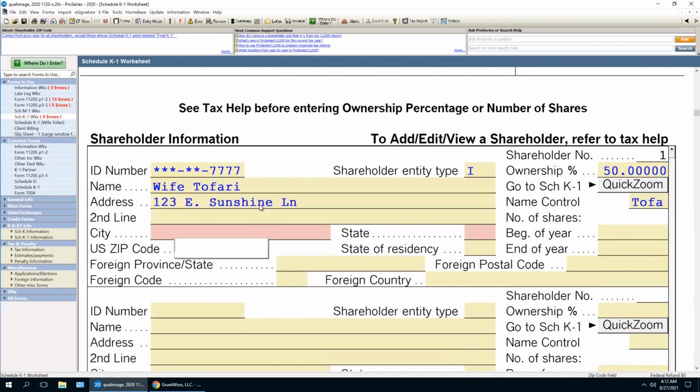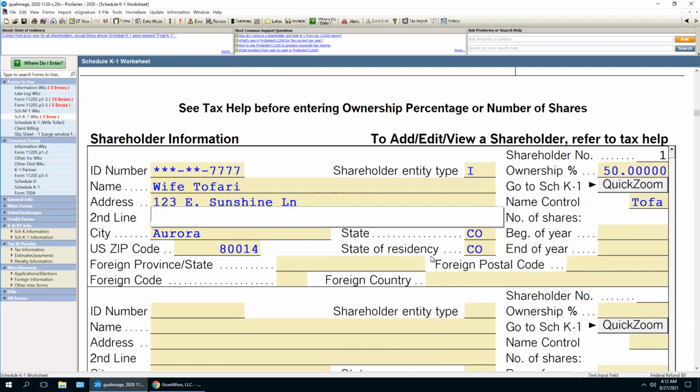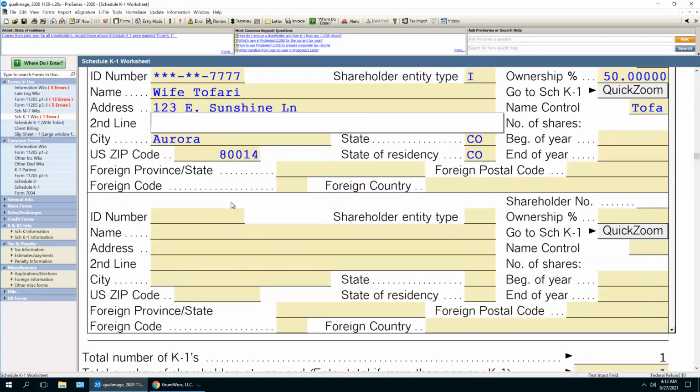One thing I love about ProSeries, as well as some of the other desktop and hosted, but not online, cloud-based Intuit software, for example, QuickBooks Desktop also does this: when you put in a zip code, it's going to know the city and state. It's going to enter it for you, which is a really beautiful thing. So we're going to just do the one for Aurora. That's not true in this case, but we can say that they're in Aurora. They're close, but that's not the cigar.